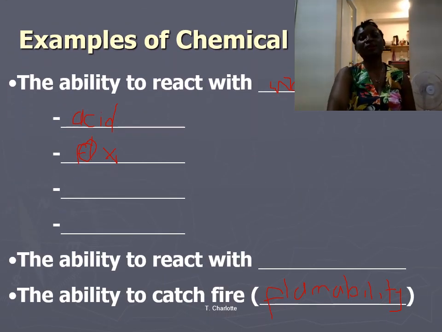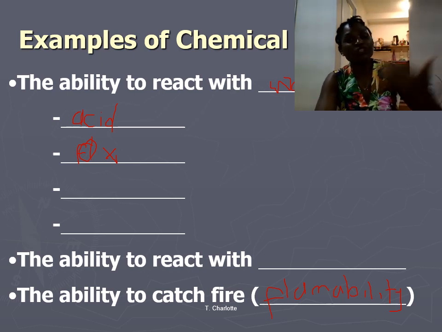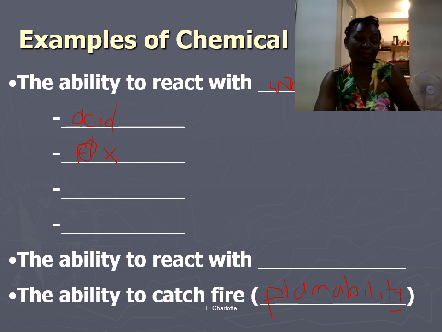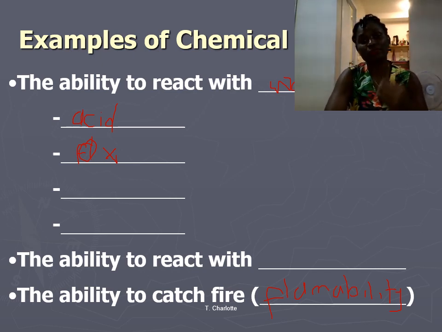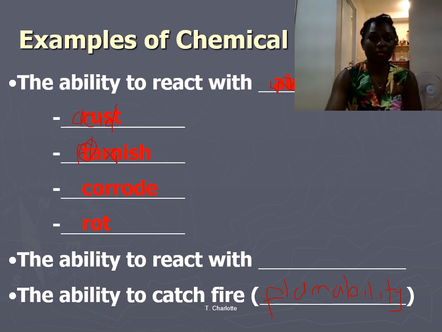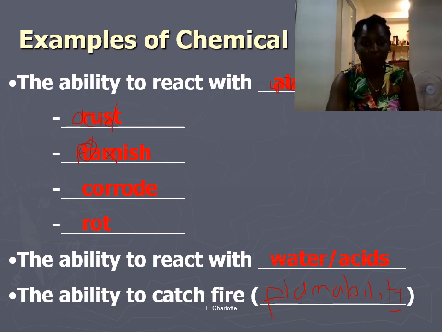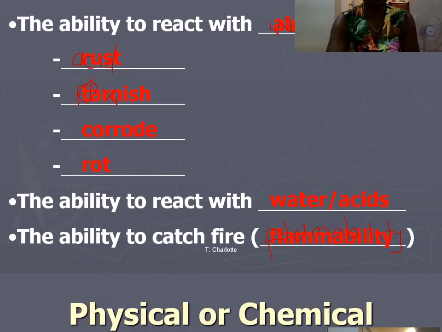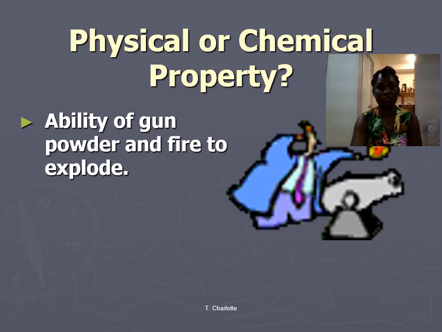Some examples of chemical properties: the ability to react with water, the ability to react with an acid. How much you can react with water will tell us about some chemical properties of it. What happens with an object when you mix it with an acid? That's a chemical property, all right? So with air, with gas, all of those happen. Okay, let's move on. The ability to react with water or acid gives us some chemical properties of the object. The ability to catch fire, that's flammability. All of those give us properties of objects.